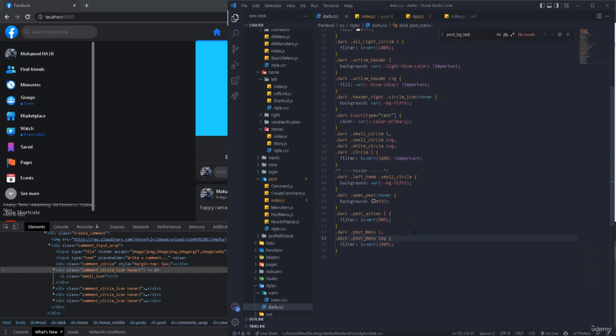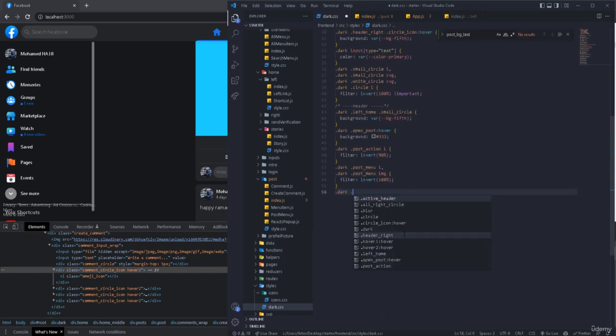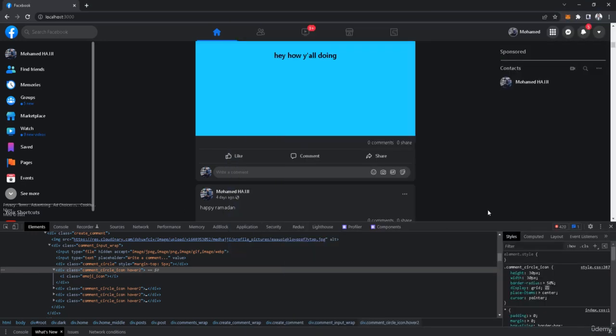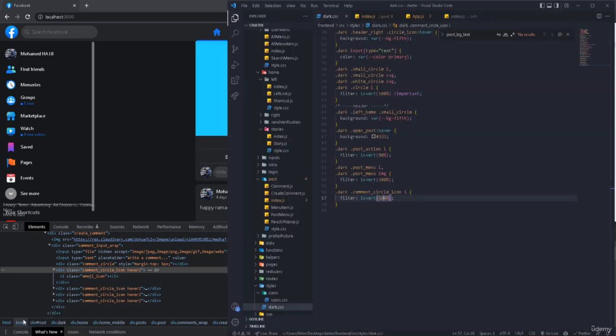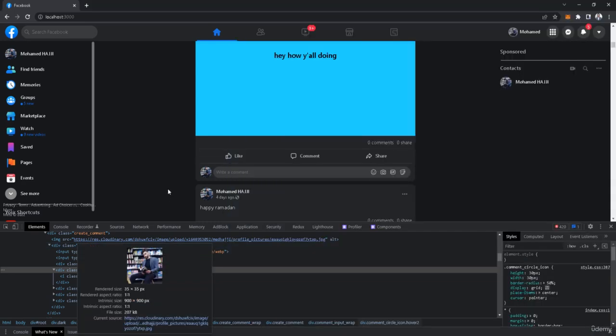Go back to the dark mode, so dark, then select that, then every single icon, and then filter, and then invert 100%, or maybe not 100%, maybe 95, just to make it look better. Okay, that's all I'm trying to do. That's one. Some people just do dark mode easily, but I want to go specifically to the thing I want to change and see if it looks the best. Okay, that's it.